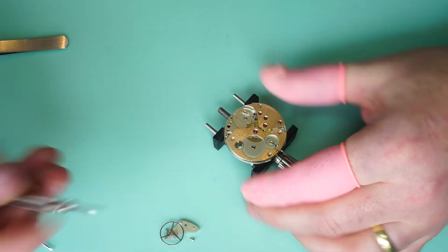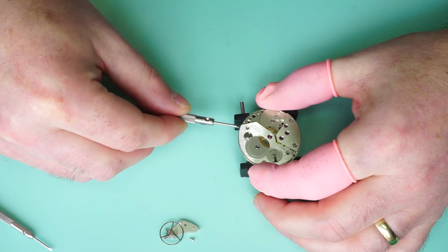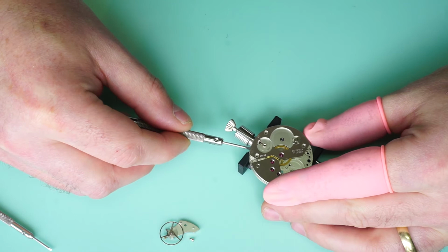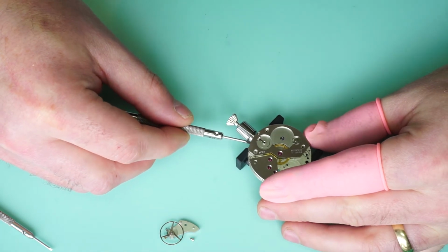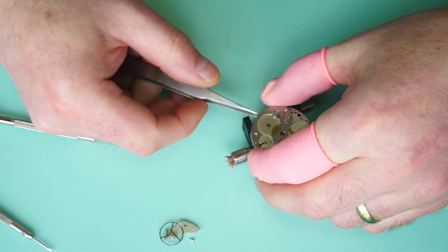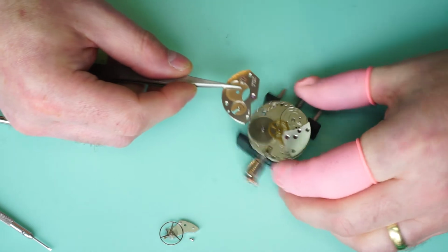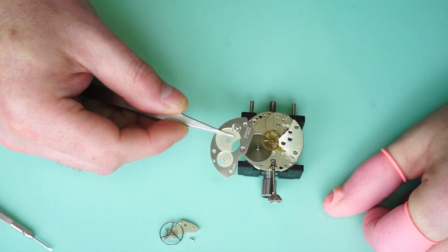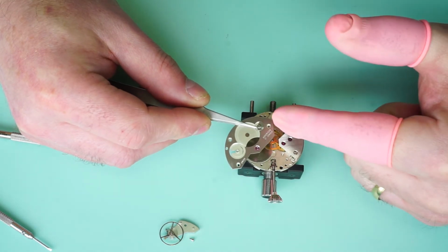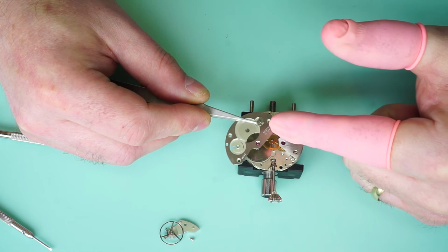And again, around the plates there'll be small cutouts where you can use a driver to gently prise the plate up. So there's the barrel bridge there. Now on this movement you can actually leave the click and spring it in place until it's been cleaned and ready for reassembly and lubrication.